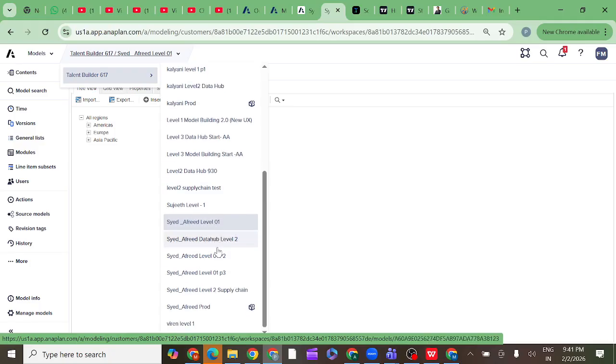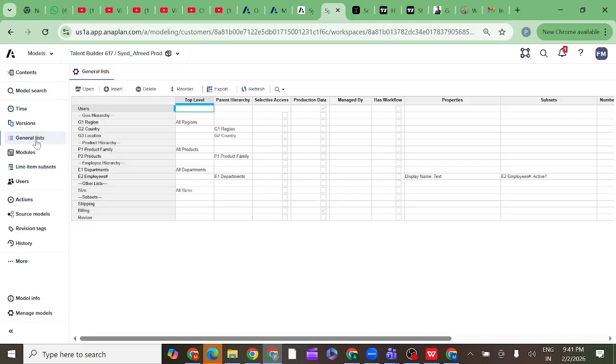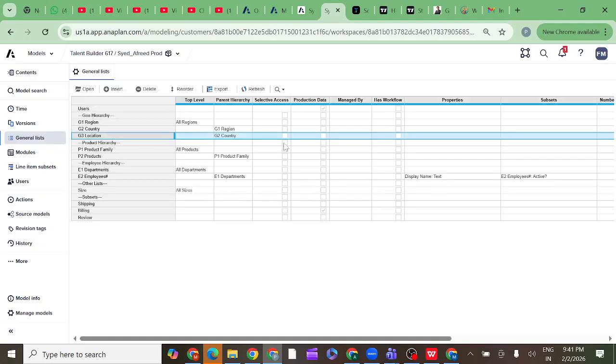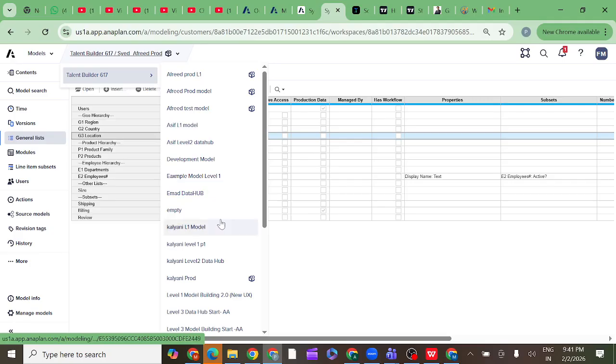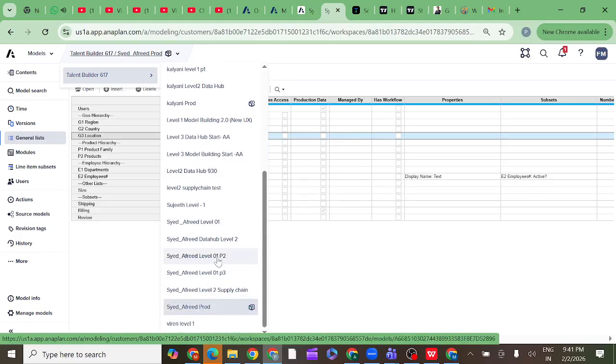Which one is compatible? Is this compatible? The structure should be the same. So you can see, this is not compatible. You can see it is not even production. We marked it as production there. I want to see one more Afridi prod model. Where is your one more prod model? Is this compatible with that model?